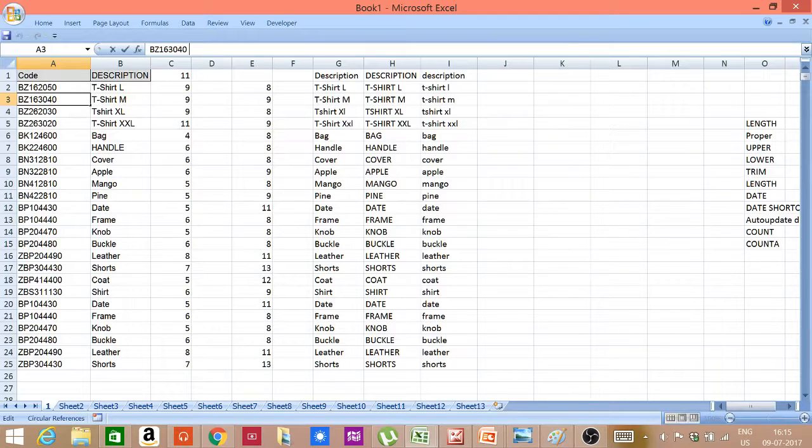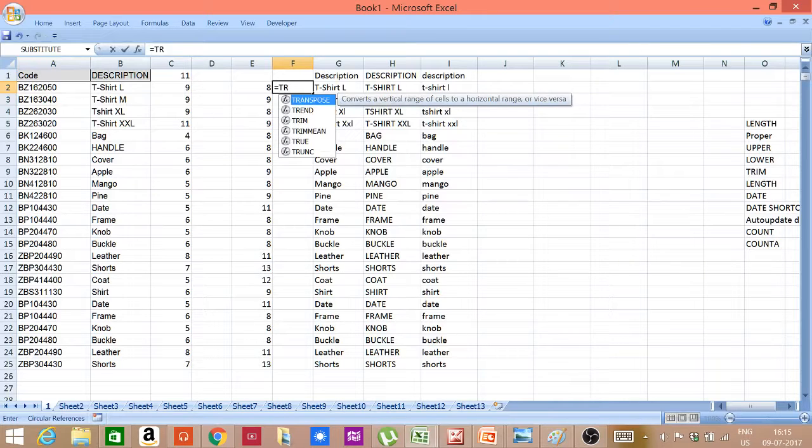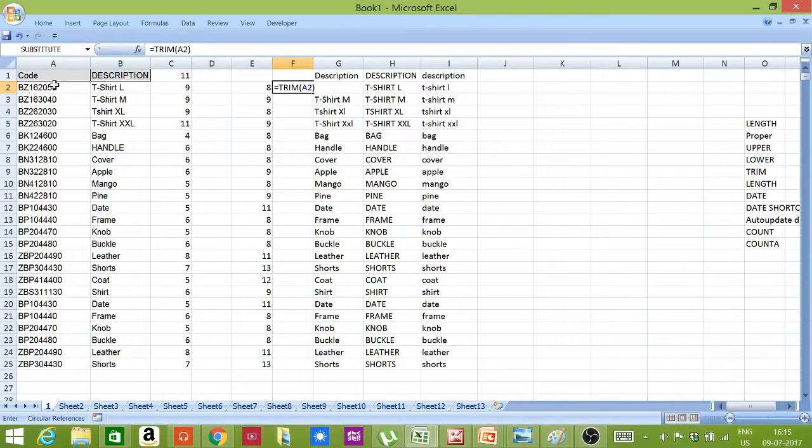So how will we convert it into the proper one? This is by TRIM. TRIM of this.